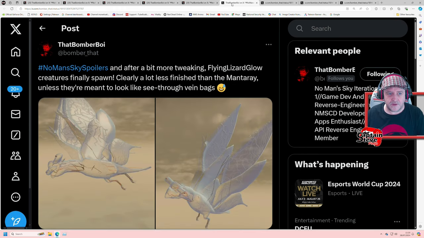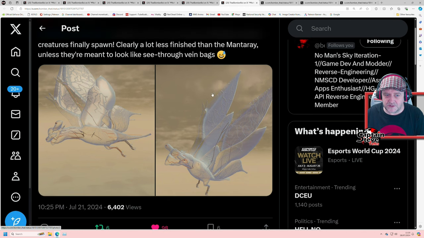Okay, next tab. Cool. After a bit more tweaking, the flying lizard and glow creatures finally spawn. They're clearly a lot less finished than the manta ray, which we'll get to in a moment, unless they're meant to look all see-through and like vein bags. Well, I think they look like jellyfish. Now, I'm wondering whether they're not going to actually fly in the sky, but swim in the oceans. Or if they do fly in the sky, maybe along the shorelines or something like that. But these almost look like jellyfish-like creatures. So perhaps we might see more fauna appearing inside of these systems in this jelly-like fish-type vibe.